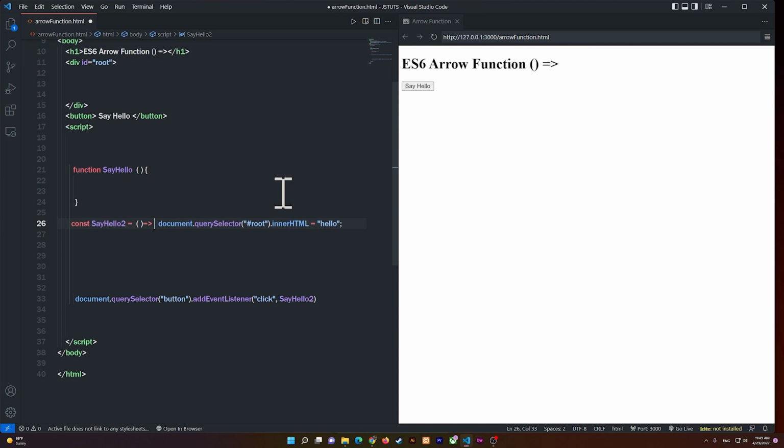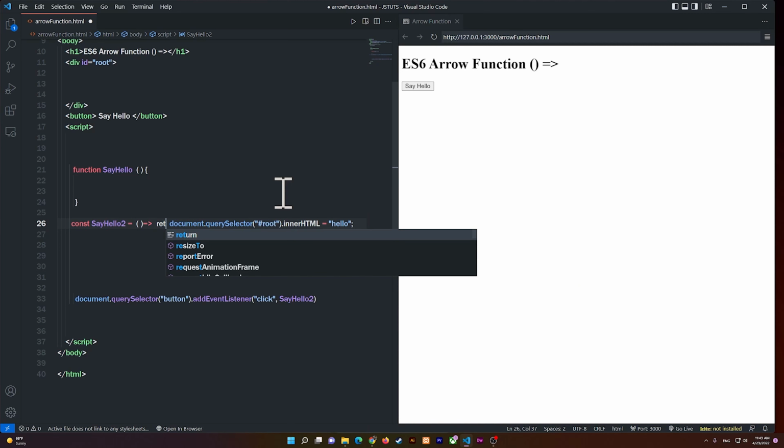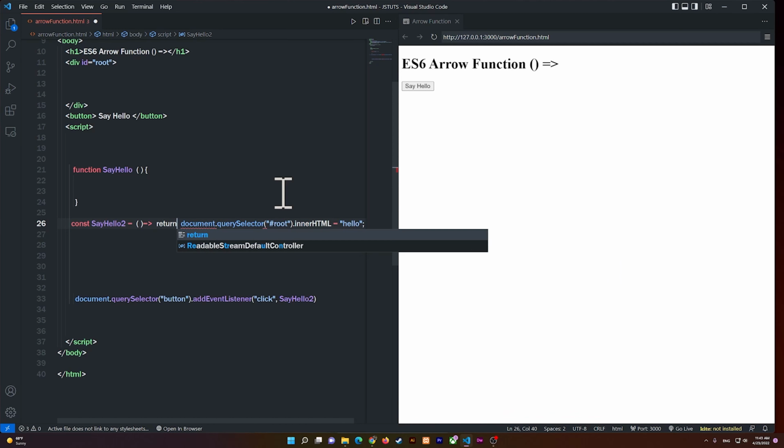So for example, if you have one line of code or one statement, you will not need to use the curly braces. Or if you were to add the word return, if you were to return something, you would not need that either if you have only one statement.